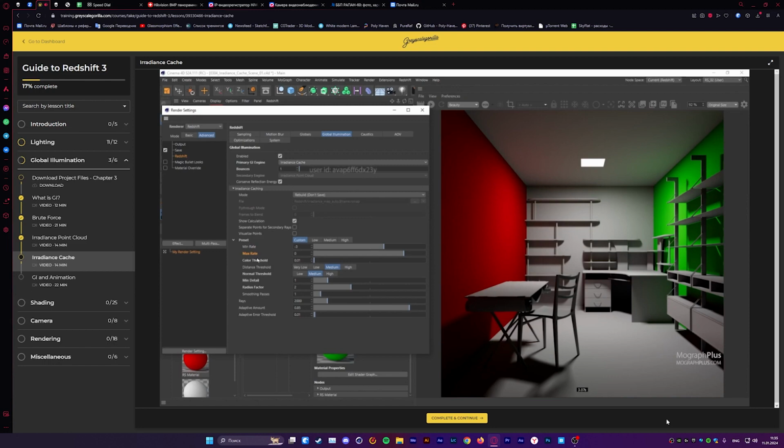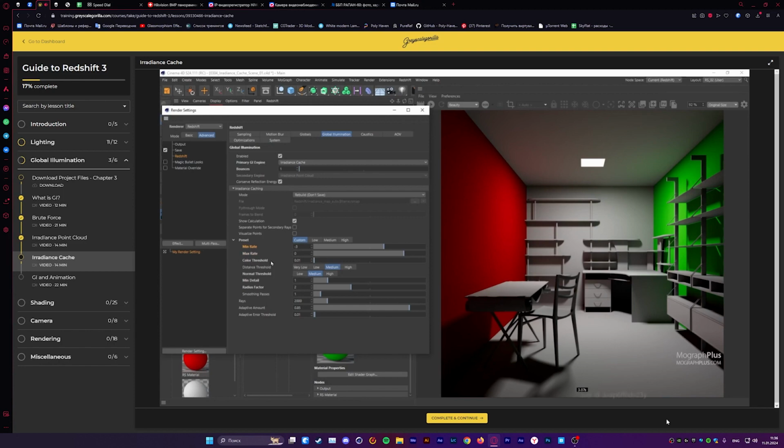If I change my min rate to -4, now we get 5 passes: -4, -3, -2, -1, and 0. And if, let's say, max rate is set to 1, now we'll be having 6 passes: -4, -3, -2, -1, 0, and 1. And with each pass, we'll add more samples to the detailed areas. Now let's set the min rate to -3 and max rate to 0. Min rate determines the resolution for the first GI pass, the one with the least amount of detail.